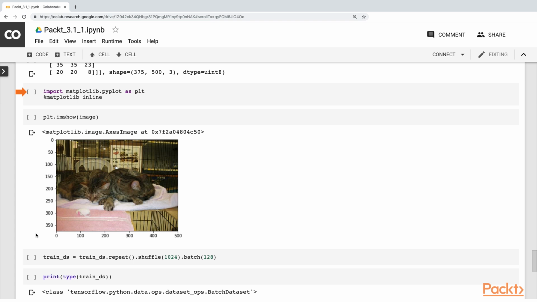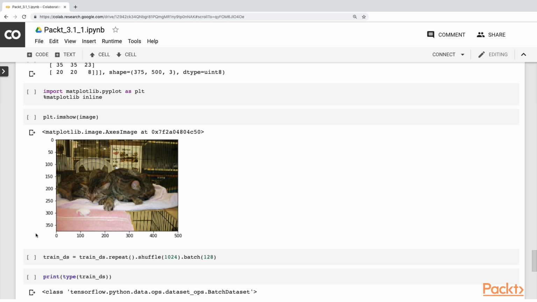We import matplotlib.pyplot as plt, and we use a magic function, which is the percentage sign with matplotlib inline. What this does is it lets matplotlib plot our image inside of the notebook instead of taking it outside. So we can make use of the imshow function and pass it our image, and we could see the output. We could see clearly 2 cats asleep, or lying down, and we could see our image dimensions. The height of the image is 375 pixels, and the width of the image is 500.